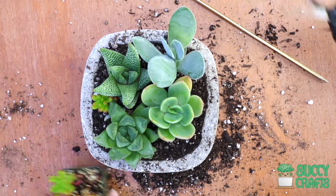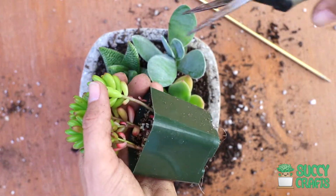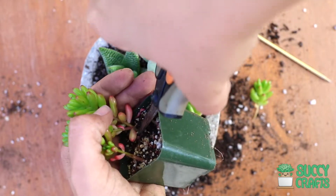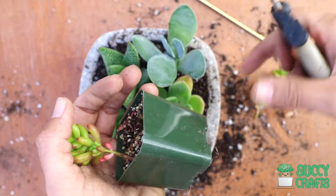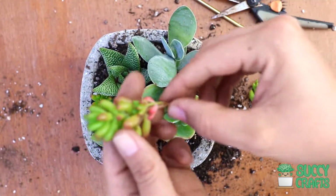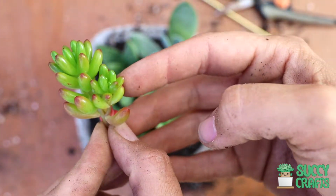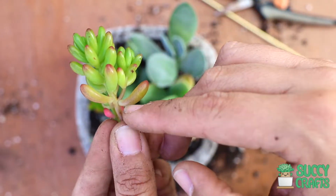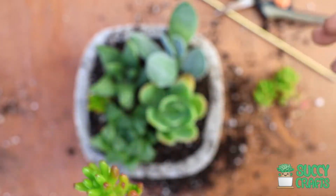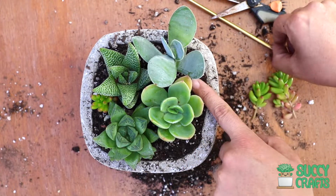All right, and I'll do the same with all of these stems here, because I might as well just use all 4. So there goes the second one, third one, and the 4th one. All right. Ooh, and these have little babies. Look how cute. So that's a little baby right here, a little pup that's growing straight out of the mother stem right there. And there's another small one. Isn't that just adorable? Oh my God, you gotta love them. Okay, so I'll put another one right over here.